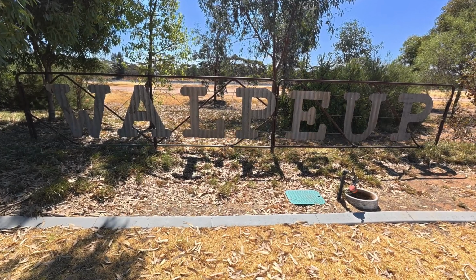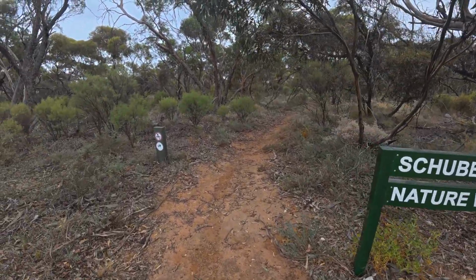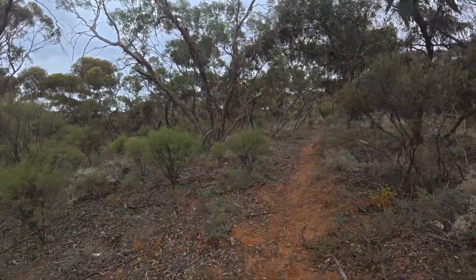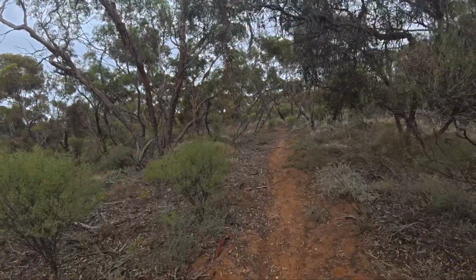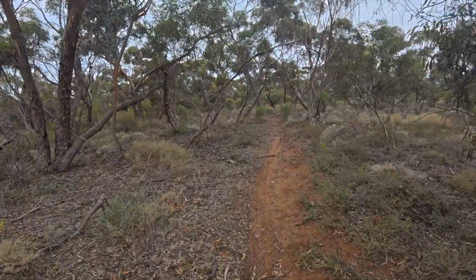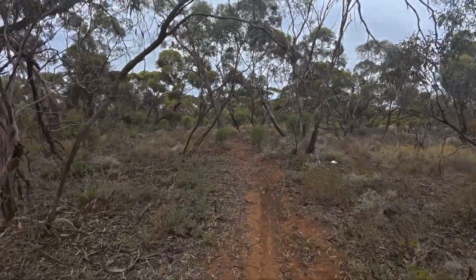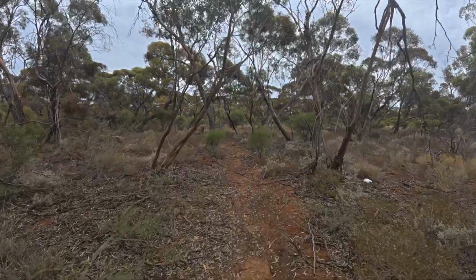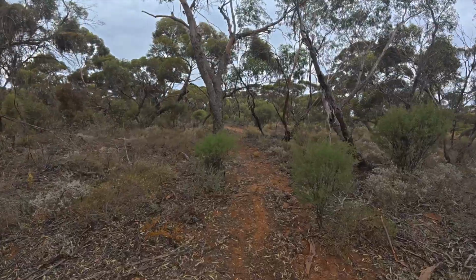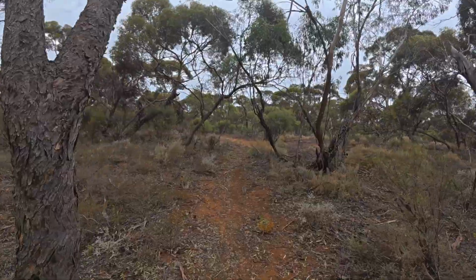We're at Walpeup, where we've had our $10 a night powered sites, and across the road there's a nature walk. As I've stated, there's not a great deal to do in Walpeup, so we thought we'd better do the nature walk. When we left Koondrook, we had every intention of going to Menangatang, but the weather was forecast to be too hot. It was like high 30s, low 40s, so we decided to keep going until we got to Walpeup.